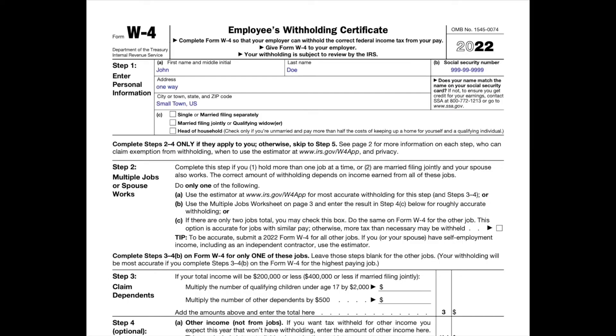So now let's go step by step to cover how to fill out the new W-4. In step one, you're going to enter your personal information, including your name, social, address, etc. Then you would enter your anticipated filing status, remembering that single withholds the most money, married filing jointly withholds the least, and head of household is somewhere in the middle. So if you're married, you are not required to select married filing jointly — this only relates to withholding rates, not whether you're legally married or single. You would select single if you wanted more taxes taken out to potentially get a bigger refund at tax time.